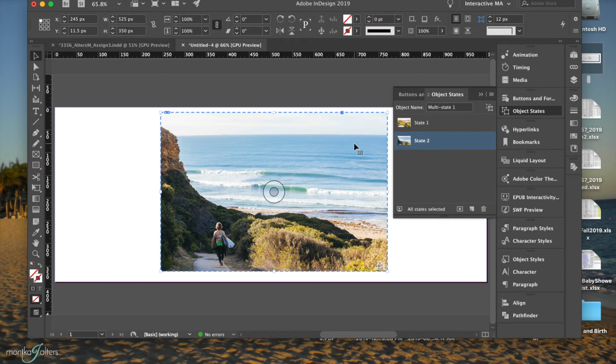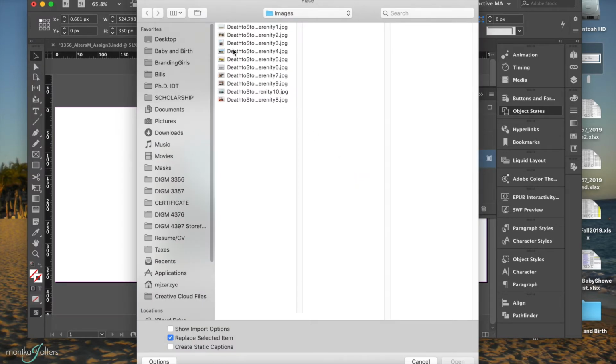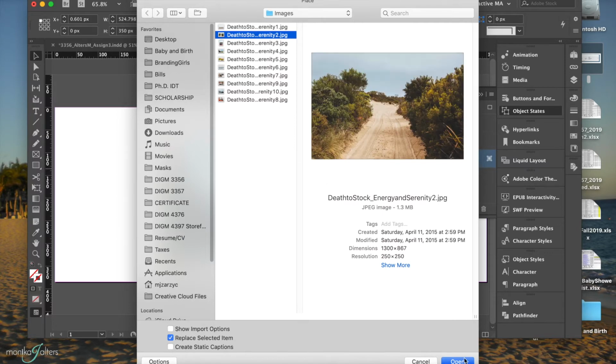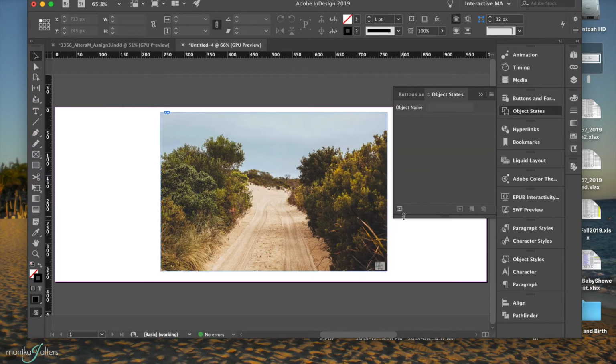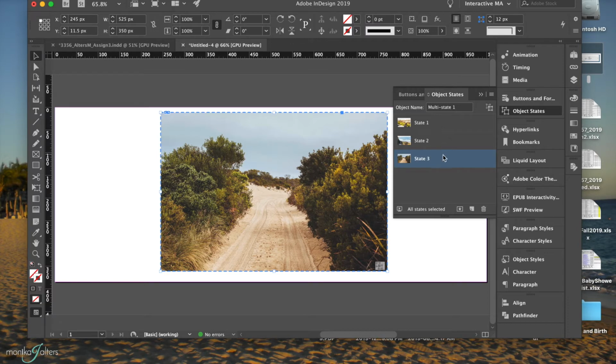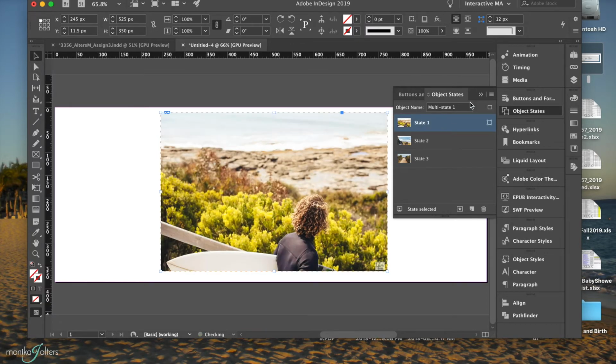Okay, great. Still in object states, new state, state 3. And let's place, again, double click. Sometimes you have to triple click to activate it. And I'm going to do again Command D, place. And we place one more image. This one's fine. Okay, and then click back on it. You have 3 states. Go to the original state.